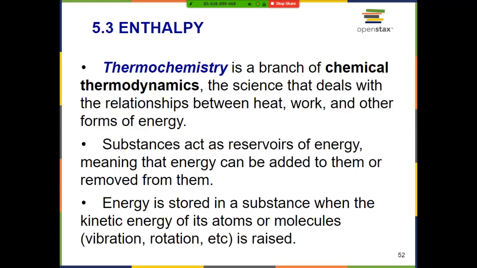Keeping in mind that thermochemistry is a branch of thermodynamics. In Chem 2, we will talk about thermodynamics as a whole, which deals with heat and work and other forms of energy and things like entropy and Gibbs' law. But thus far, we're only concerned with enthalpy, H. We discussed reactions being endothermic and exothermic, and we'll see those ideas again today.